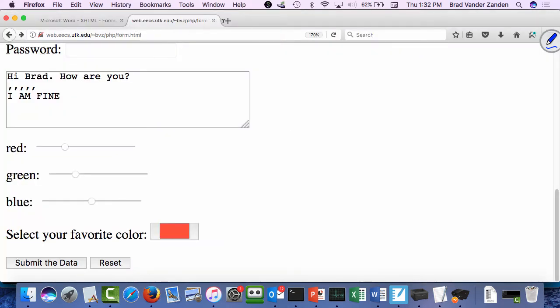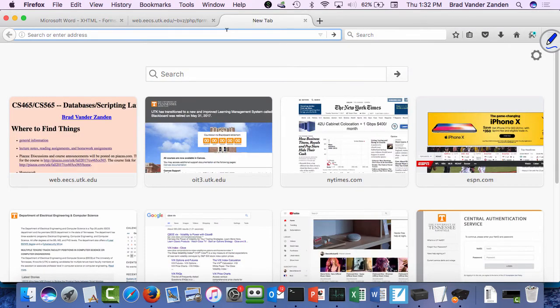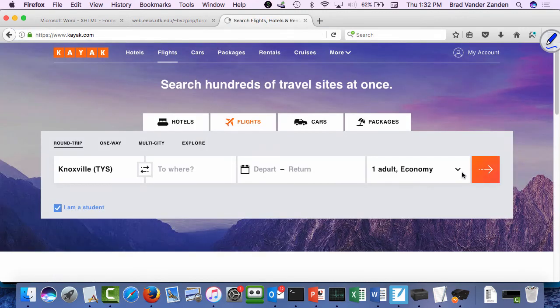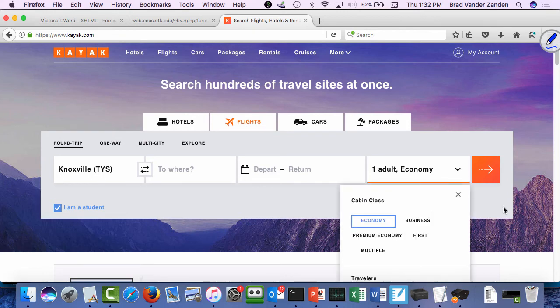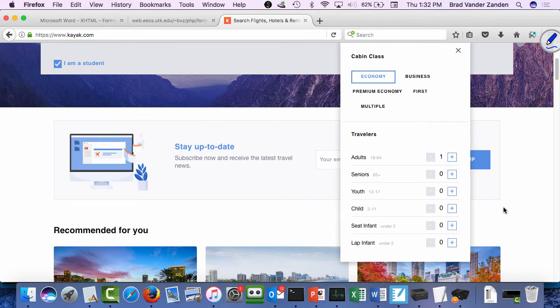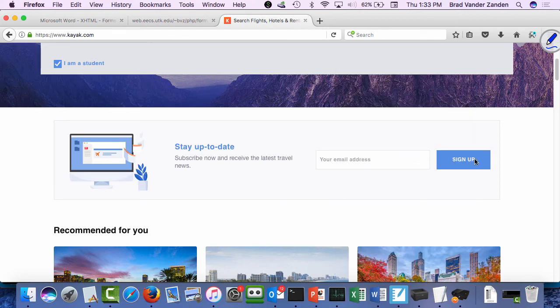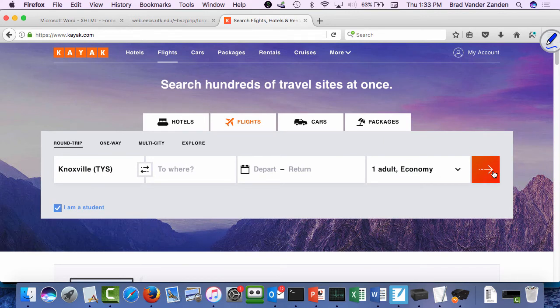Now, menus have very small footprints. Going back to that Kayak page, this one, adult economy, is very compact. When I click on the menu, notice how big it becomes. So a menu takes up very little screen real estate, but can display a tremendous amount of information by temporarily taking up a big portion of the display. But notice there's a big X here so that when I'm done, it goes away and it's back to just occupying a small part of the display.